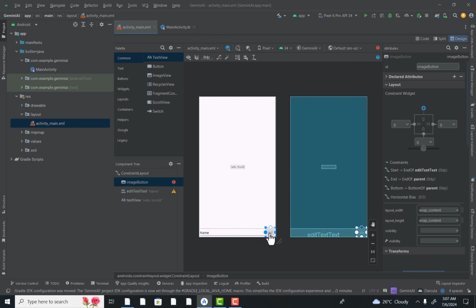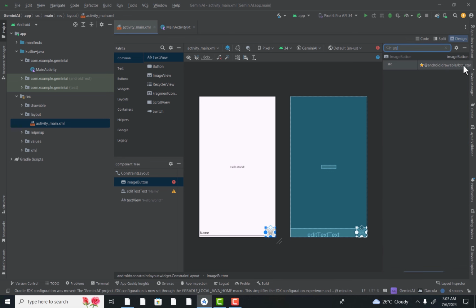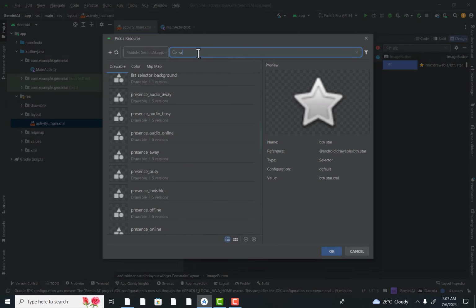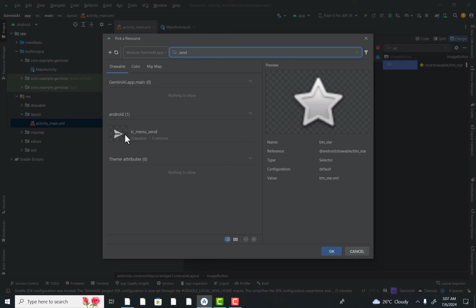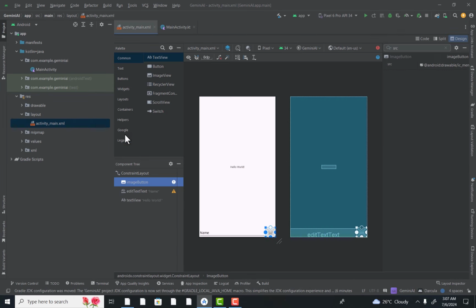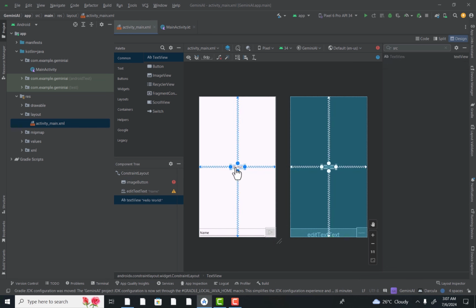And now for this image button, let's change the icon. So here search for source, and then we need to change the icon. What you can do is type send in this search bar, and you will find this simple send button, and later we are going to change it, but for now we are going to use this button. And there you can see this button is visible here. So now in this text field, the user will enter his question, and then he will click on this button. And after that, we are going to pass this question to our Gemini model and show the result here in the middle of the screen.